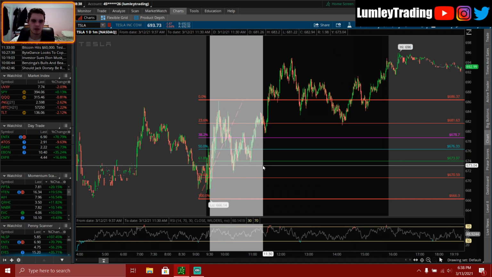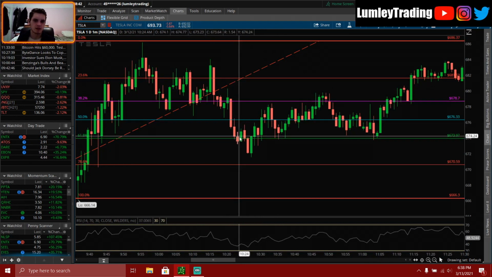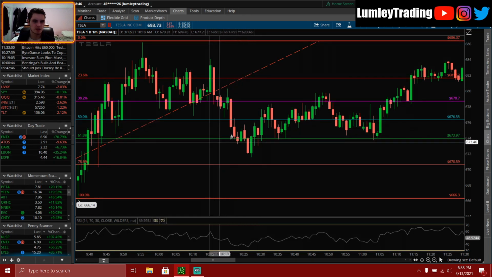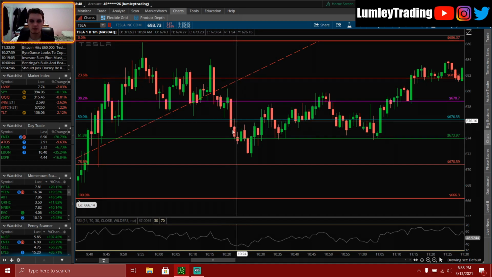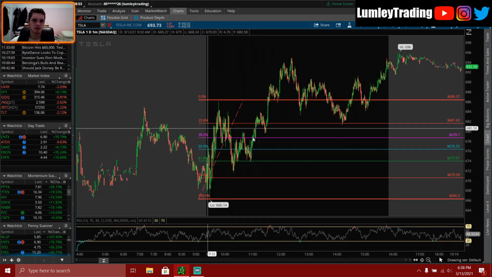Again, it's not super clean. It didn't hit right on it and then move up, but it did hit it, kind of not hit down to the 78, but bounce off this 61, which you would still consider a bounce off the 61 because it hasn't yet hit the 78.6.